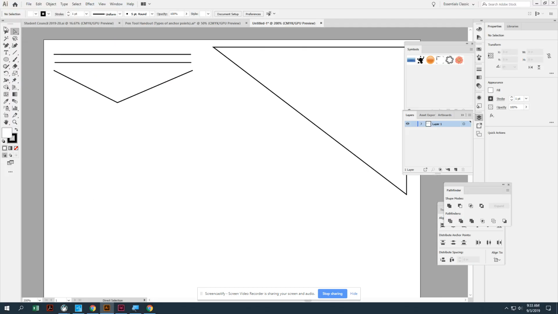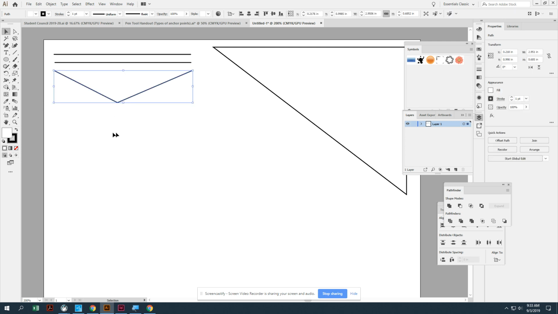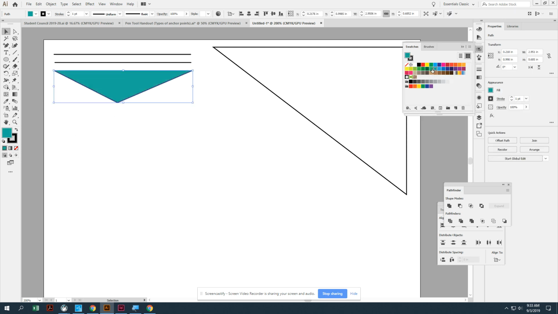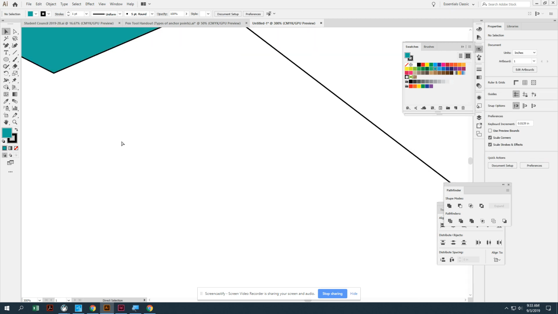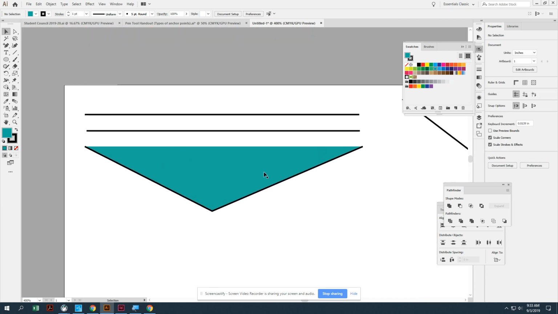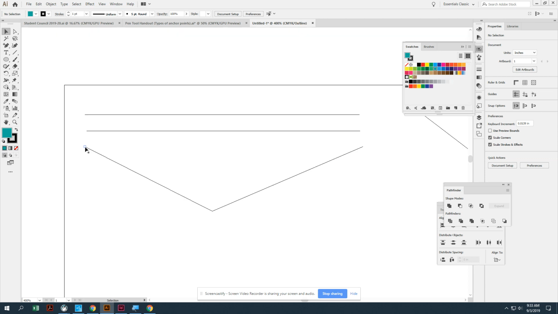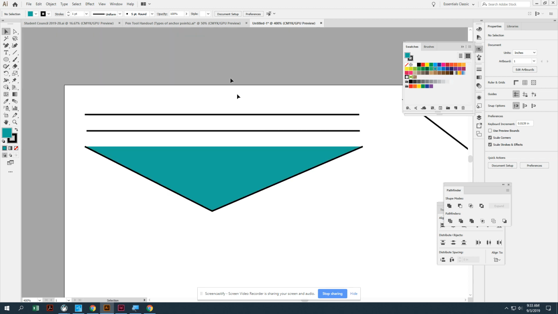All right, we've got this point. Currently it's got a white fill on it, but if I switch this over and zoom in on this line a little bit, we'll notice that we do not have a closed shape because the black stroke does not continue on. We could also press Control Y and notice that there's no top line being drawn. So we need to connect back up to this line and make it into a closed shape.